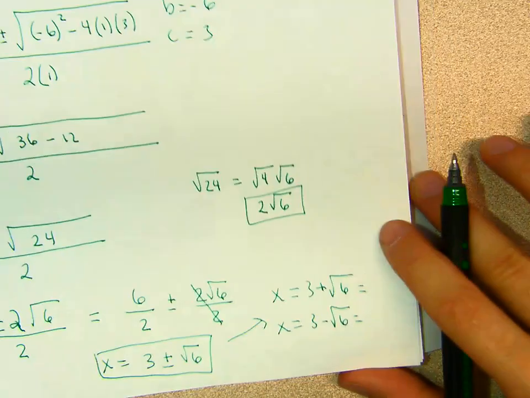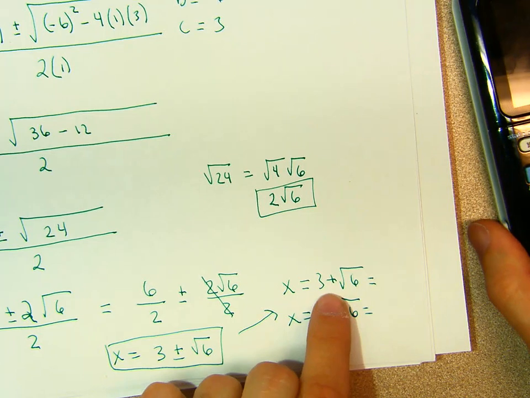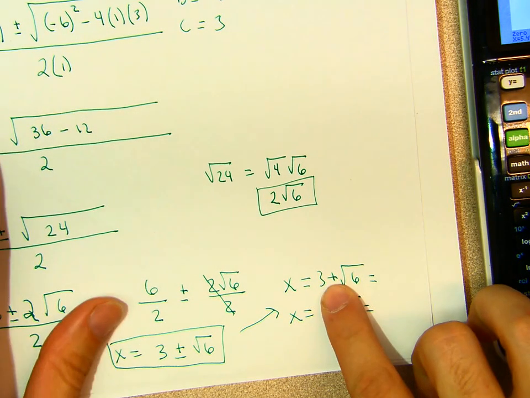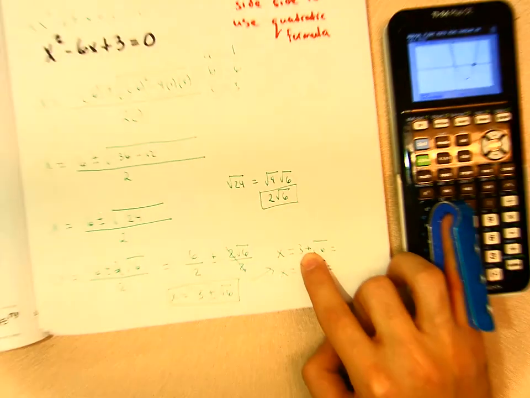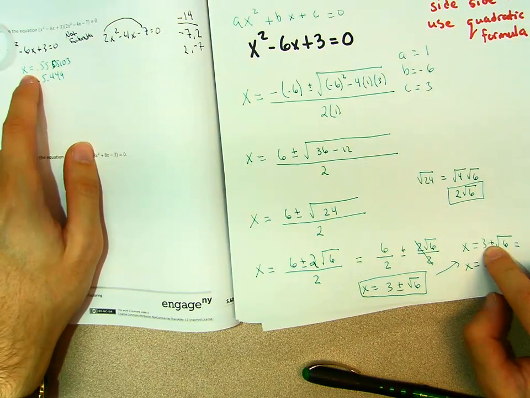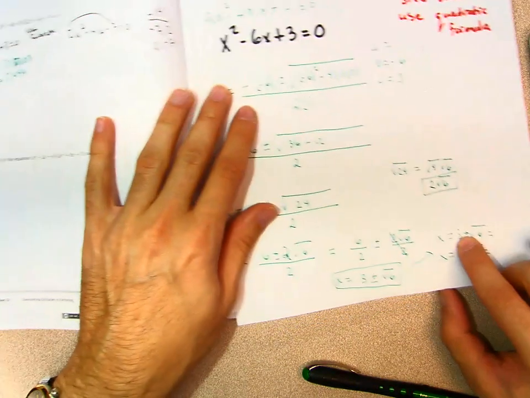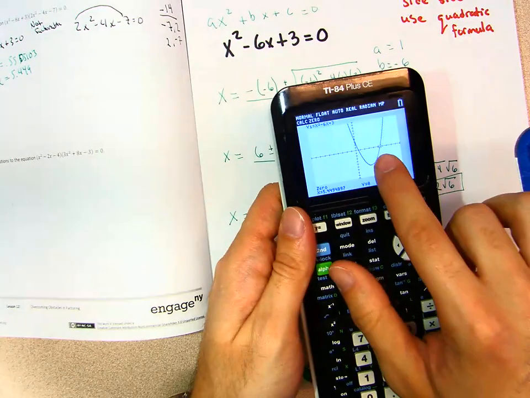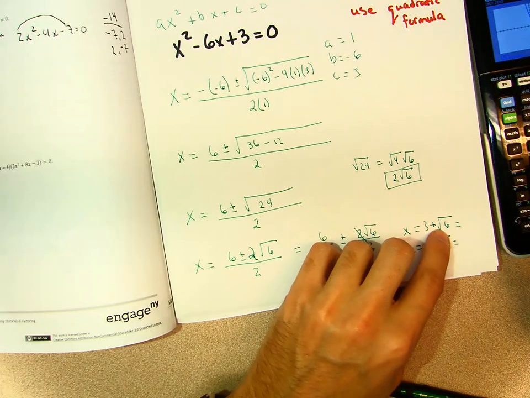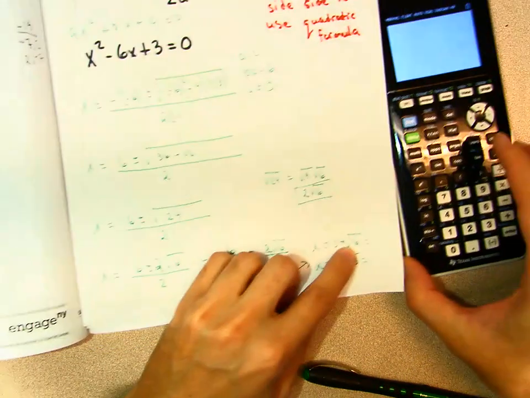And notice that when we have this over here at the very end, let's just check our calculator. What is 3 plus square root of 6? Notice that this 3 plus square root of 6, hopefully it will equal these two guys, right? It has to equal x equals 0.55 and x equals 5.4, because that's what we got when we graphed it over here. So here, let's see, what is 3 plus square root of 6? So let's go to our calculator, right, and let's zoom in.